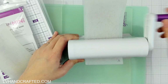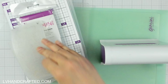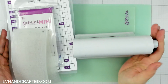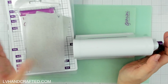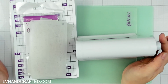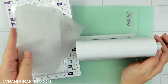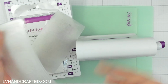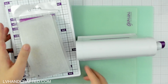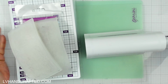So this is a manual machine, a little mini manual machine, pretty easy to use, pretty compact, and I got a lot of use out of it. These mini machines are good because most dies can fit through this, and it's no time at all to manually pass something that's just 6 inches long through a die cutting machine, rather than something that's 9 inches or 12 inches.